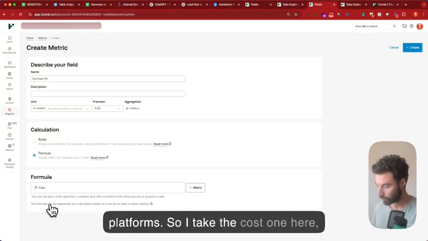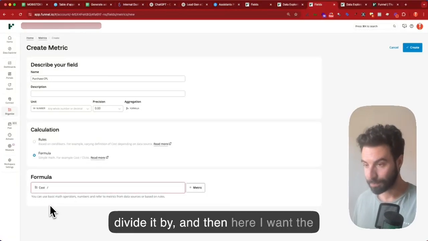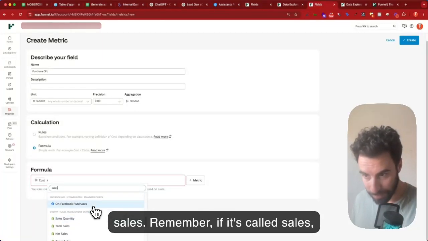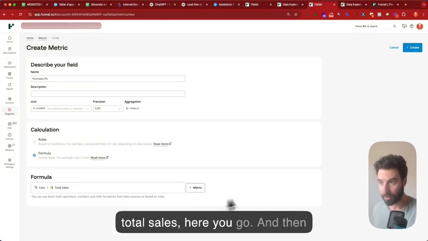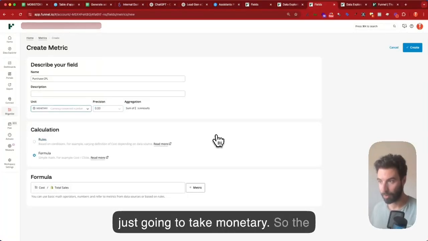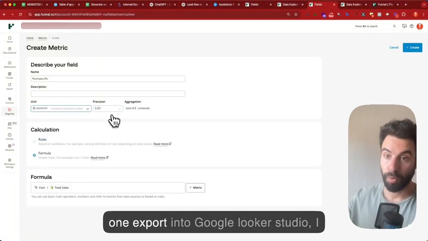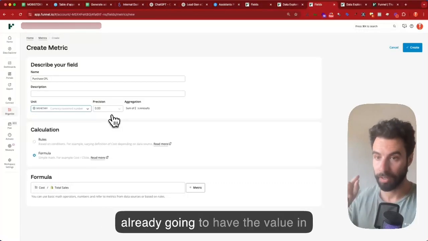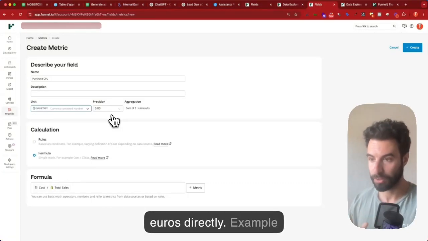So I take the cost one here divided by, and then here I want the sales. I don't remember if it's called sales, total sales. Here you go. And then here, I'm just going to take monetary, so that when I export into Google Looker Studio, I'm already going to have the value in euros directly.